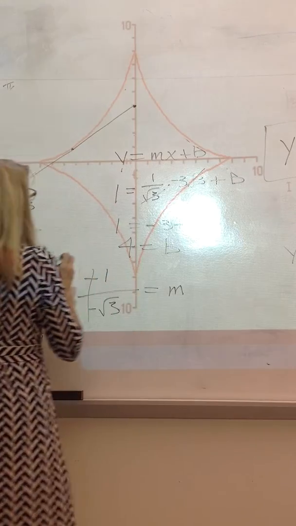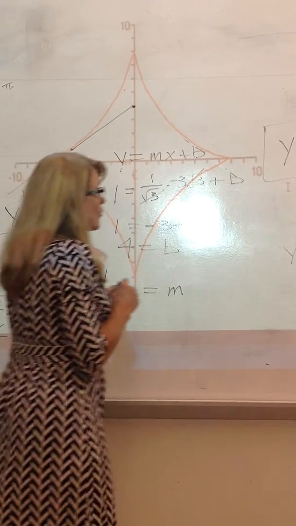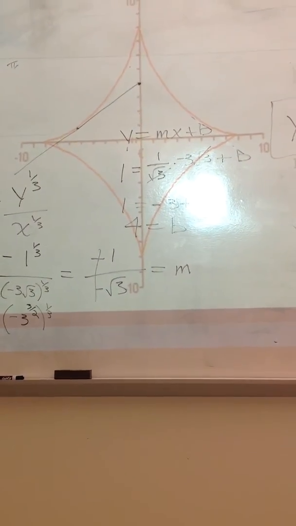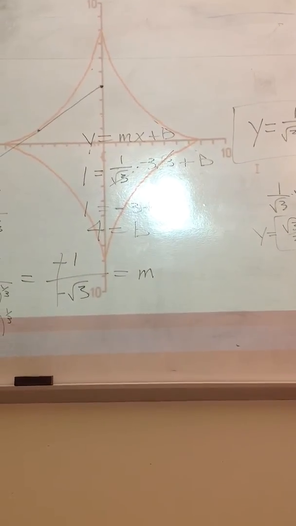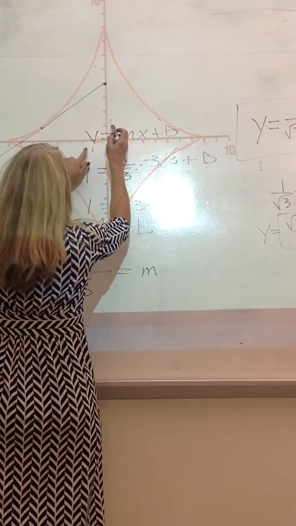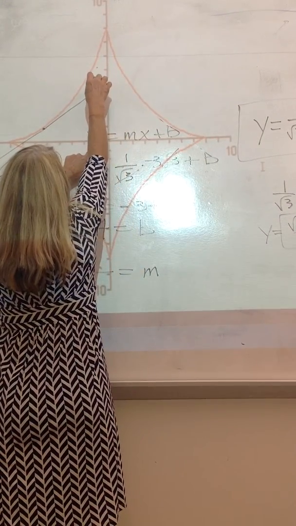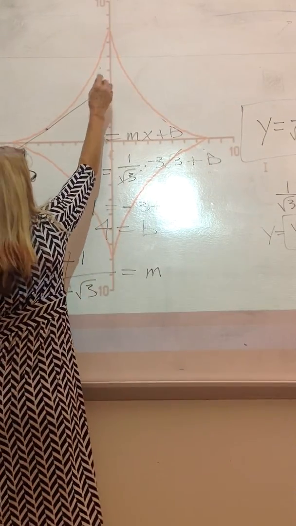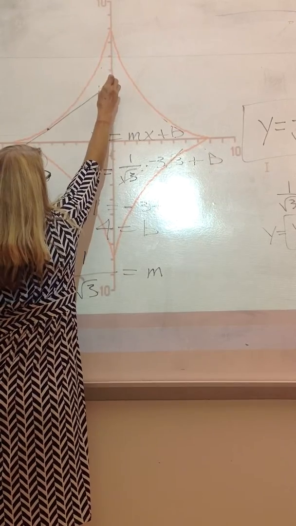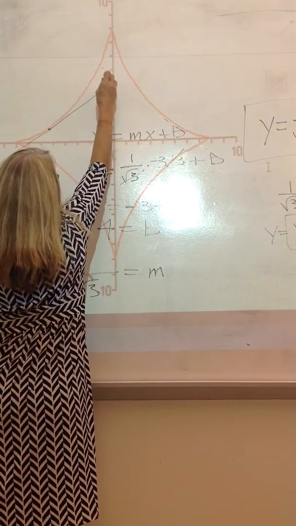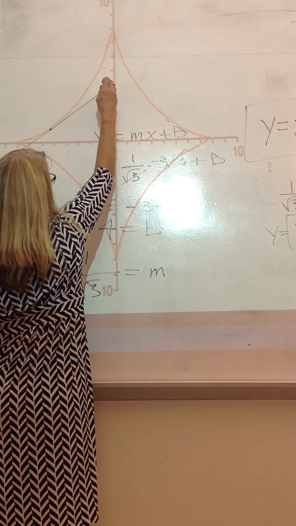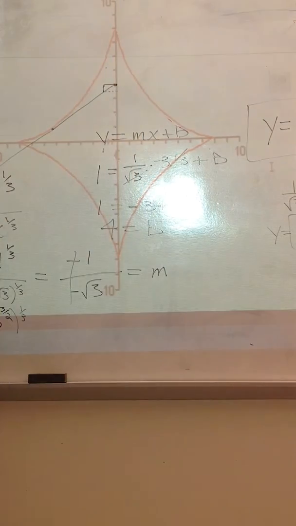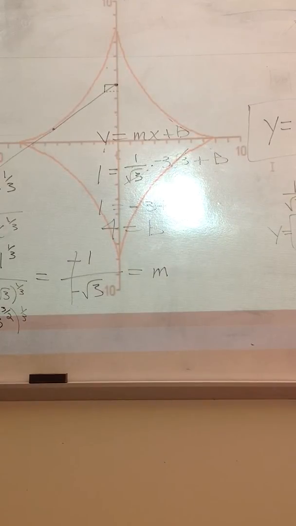And then testing the slope, 1 over the square root of 3 is 0.577, so every time I move over 1, I should go down a little bit more than a half. Sorry, I'm going backwards. If I go from here to here, I'm going backwards, so for -1, I should go down a little bit more than a half. From my little shaky drawing, it seems like it's matching that, okay.